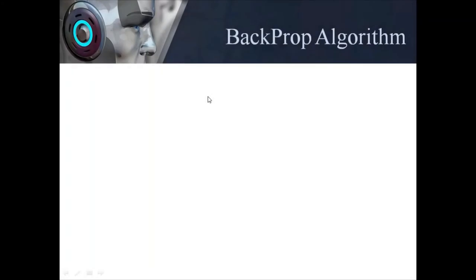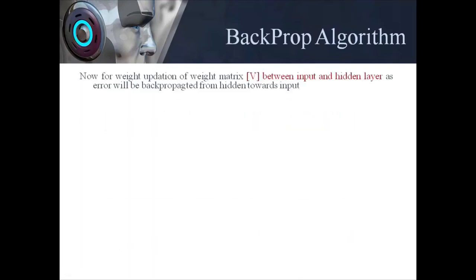We extend this backpropagation of the error to the hidden layer units towards the input layer, so that the weights between the hidden and the input layer are adjusted. We are extending the same principle for updating the weight matrix V. For that, again we consider the same error surface. The error surface remains the same, but now we are going to differentiate with respect to the weight between the hidden and the input layer unit.